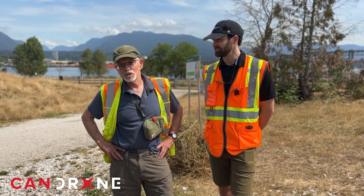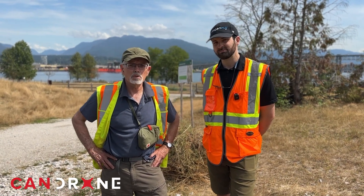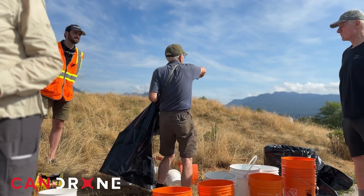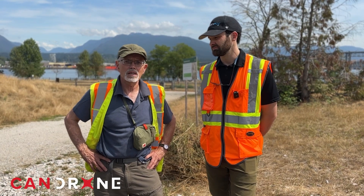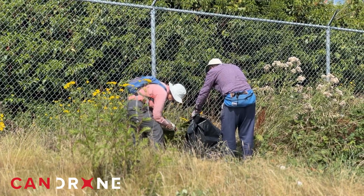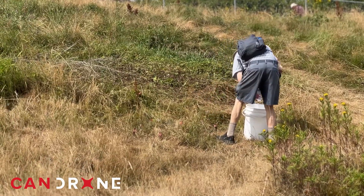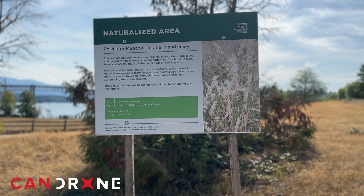I'm Nigel and I'm with Nature Vancouver. I started this project about a year and a half ago. It came from being around the park and seeing more and more scotch broom plants — a couple hundred of them over the hillock — and blackberry just flourishing. It was all invasives, and it was just so sad.